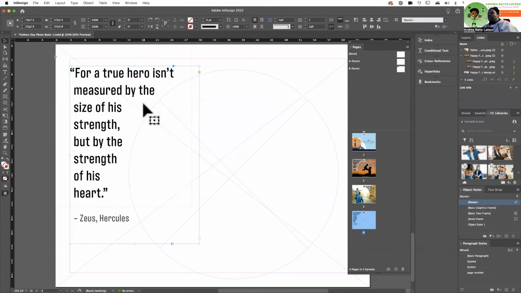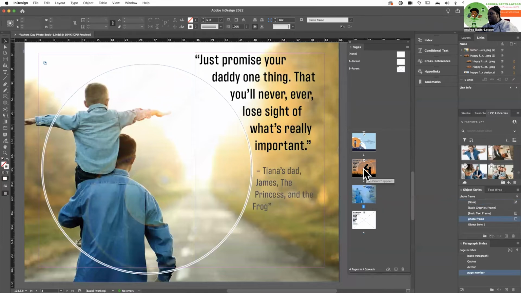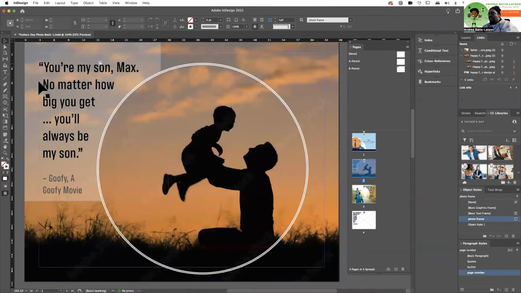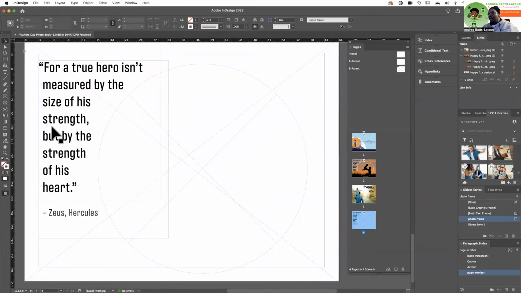All right, so this is not exactly how I want this. I'm actually going to reframe this. One of the things I'm changing, you notice that these all change, even though they look similar. The text is on the left in this one with the circle. In this one, the text is on the right. With this one, I want a totally different look. So what I'm going to do is, I don't want a text wrap on this one.